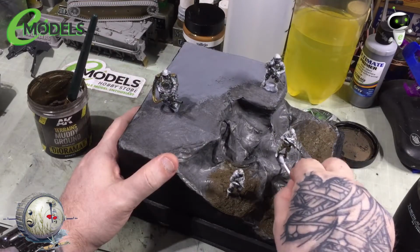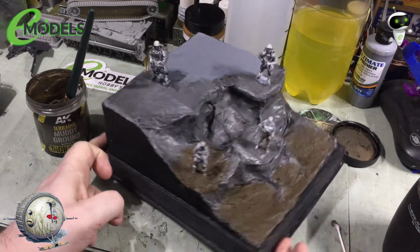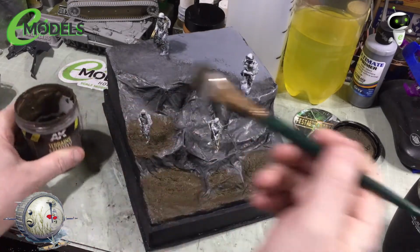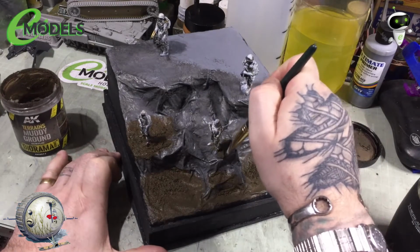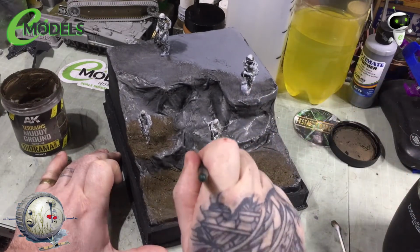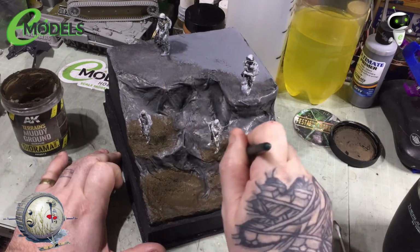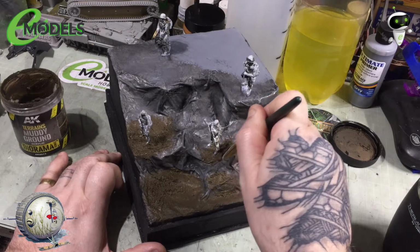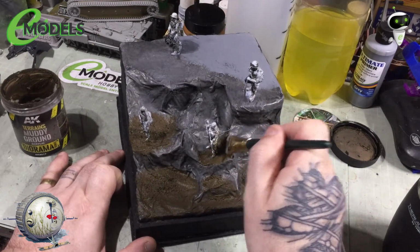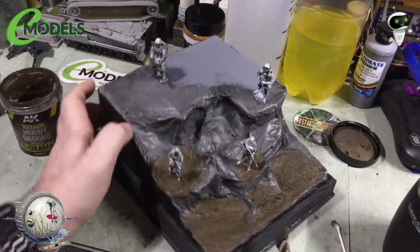There you go. Spun it round now just so that you can see a little bit better what I'm trying to do. Put some of that along there by his boots, and along here, like that. And then the rocks are coming out of the dirt, see? So there's going to be my attempt at overhanging grass and things like that. But we'll give it a go.